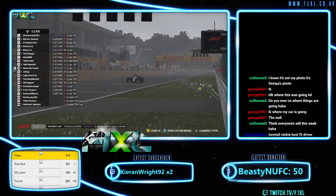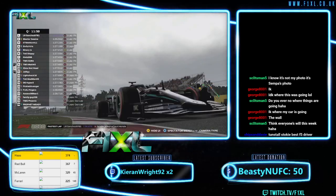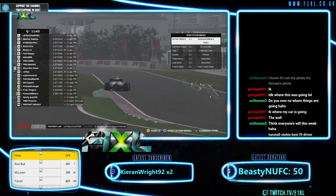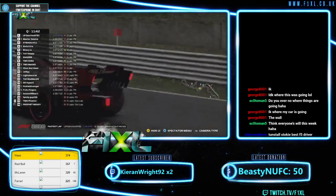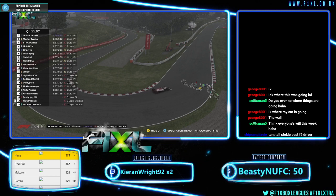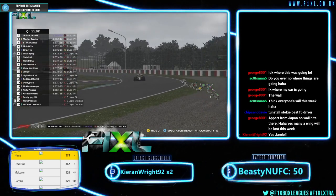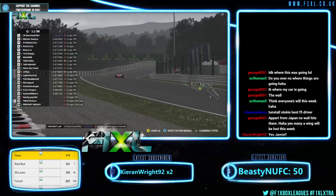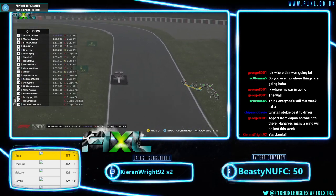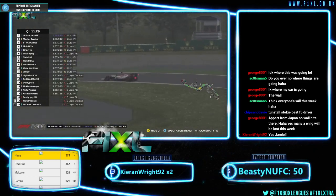So, start of the race, obviously you've got yourself, and then you've got your two title rivals behind you. Were you feeling confident after putting it on the front row that you were just going to go out there and dominate? Nervous as hell. Really nervous. I don't do situations like this well. I'll still get used to it as the season goes on. But being on pole, it's so much pressure. But I evolved as the race went on, and I got a lot calmer. It was pretty simple, really, but a challenge nevertheless with the safety cars.